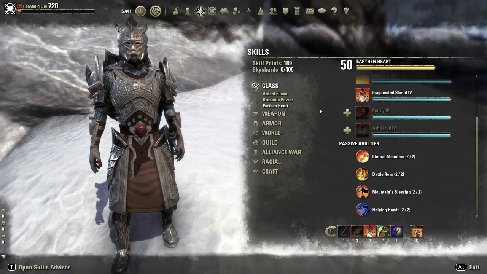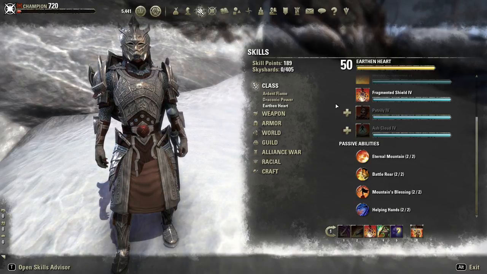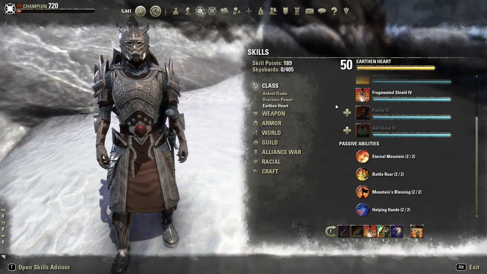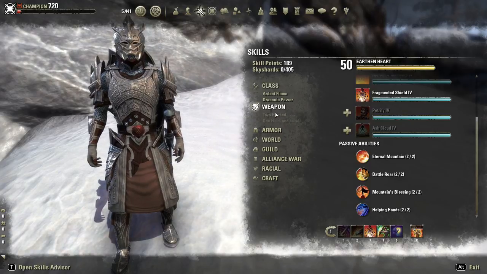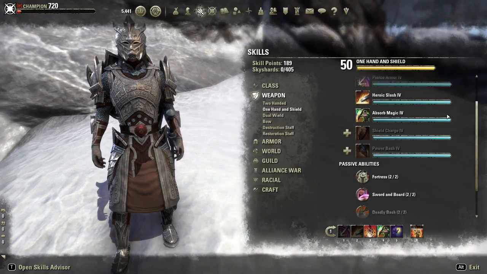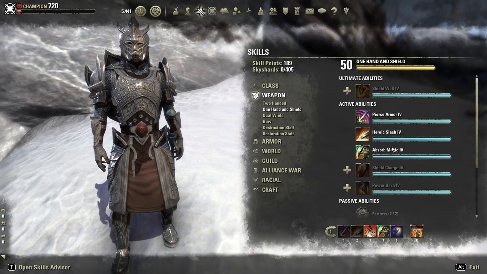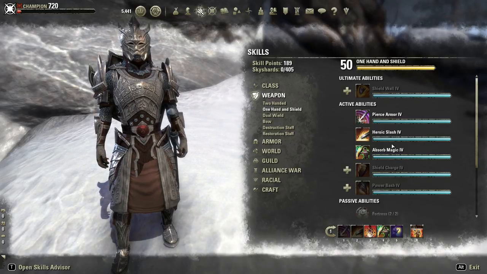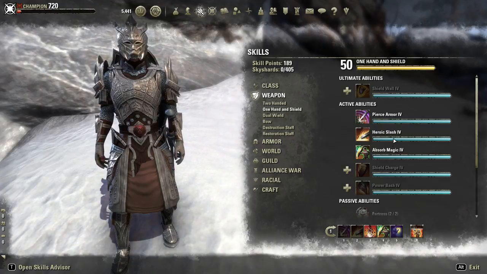I'm not going to go into a lot of detail on reasons why. I'll be doing that when I do my guide to tanking, and why it's important to make sure you fill out all your passives. Moving on to the weapon skills, make sure you fill out the weapon passives. Make sure that on this, you do take Pierce Armor, Heroic Slash, and Absorb Magic. Just those 3 abilities. The other ones are useless to you for a certain reason. We'll get to that too.